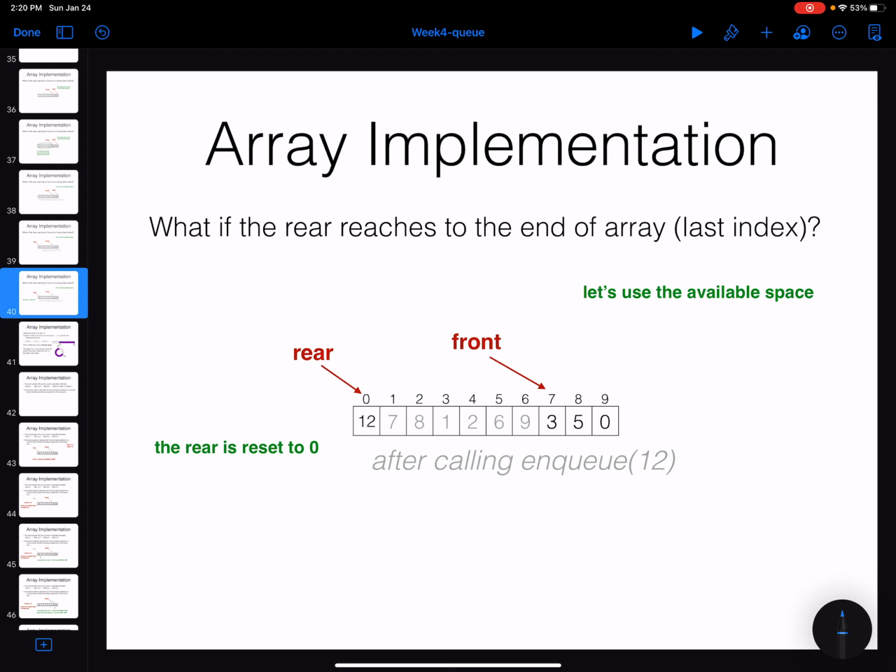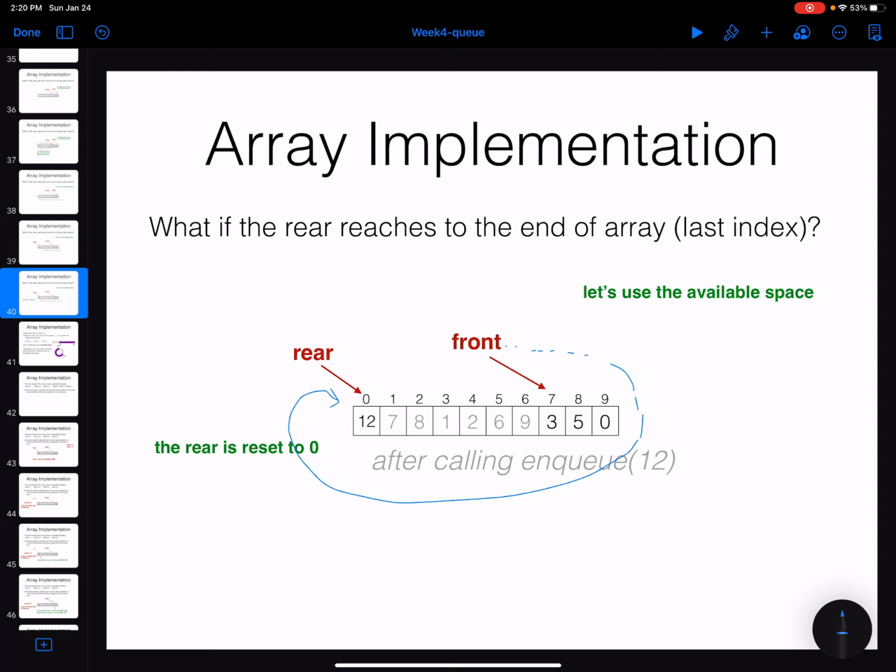At some point you might go forward and front can reach index 0 as well. So for both rear and front, you have to put a couple of if-else conditions that, for example, if it reaches the last index, you have to reset it to index 0.